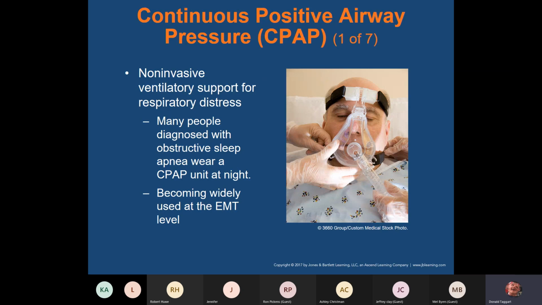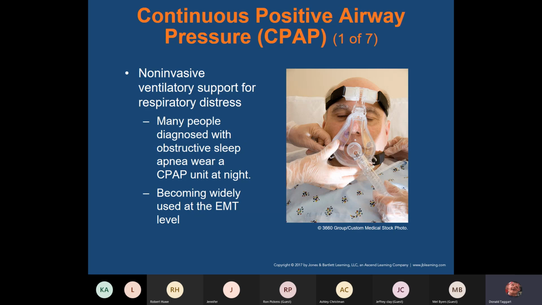Okay, so here is CPAP. This is a skill that you can do in Oregon because it's just applying oxygen under some pressure, or back pressure. How these systems work is you put it on, relatively tight fitting, you don't want any leaks, and you just turn your gauge up. So it might say, if you turn it to 15 liters, it's providing 10 of CPAP back pressure, depending on what type of device you have. If people are not on these regularly or have never been on one, sometimes it can be difficult to get these on them. They don't like them.